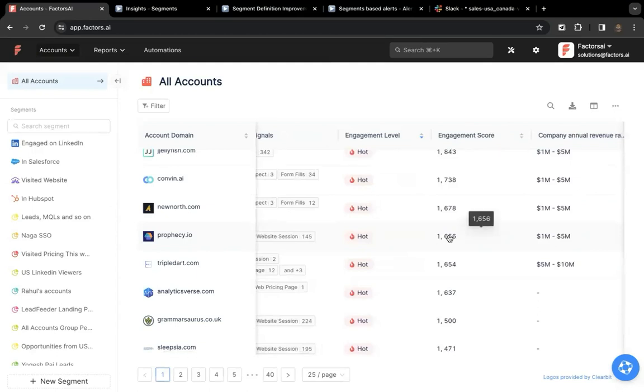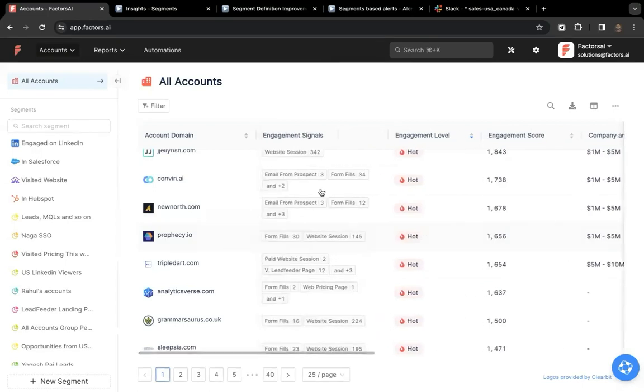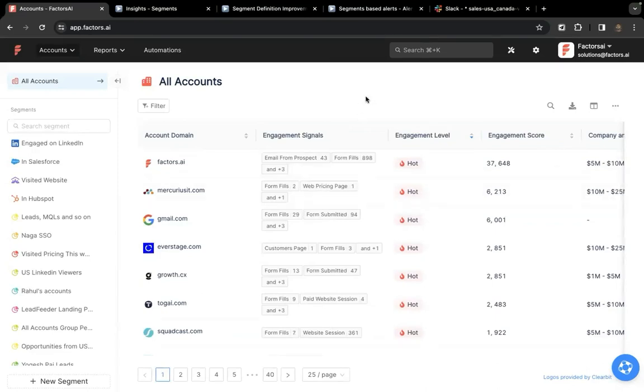You can also see the exact score that they're on. And this is a custom scoring logic that you can set up, and this is something that I'm going to get into in a while. You can set up this custom logic based on your own preferences and your own set of activity. You can also say that you want some of them to be scored higher if they perform action A versus if they perform action B. So you can actually set up the weights that should be given to each of these activities. And with this, you would ensure that you have the exact high intent activity configured for your target accounts. Now, once you see this view, you need to get to your own set of accounts quicker.